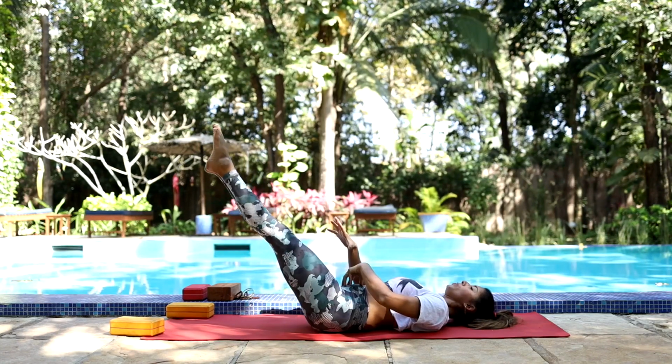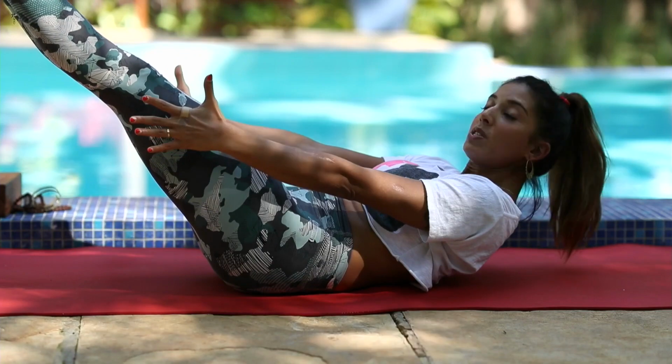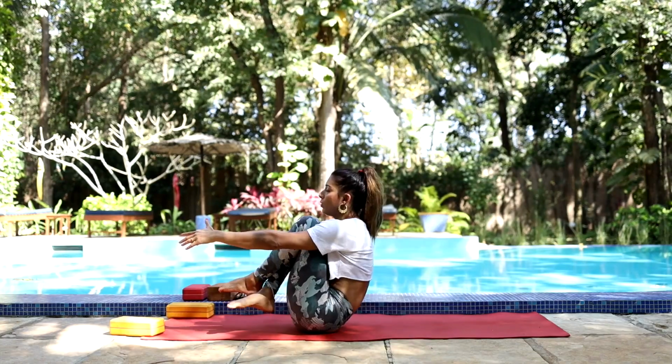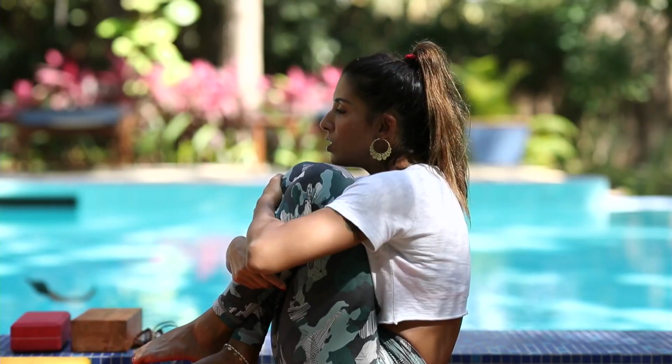Go down as slow as you can. Lift your shoulder blades off the ground. We're going to call this the hollow body shape. Going to hold this position and then we're going to do 10 of these. You're going to come up, hug your knees to your chest as much as you can. Hug your knees to your chest.